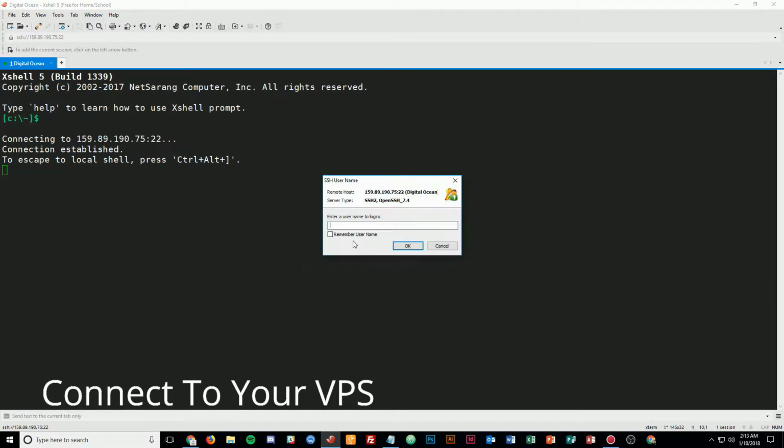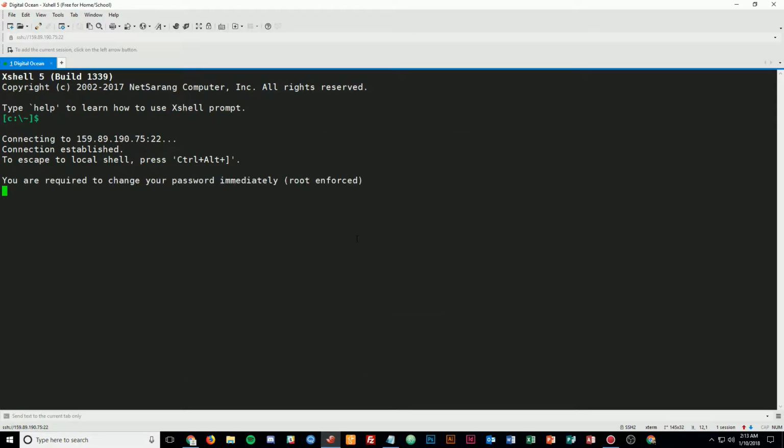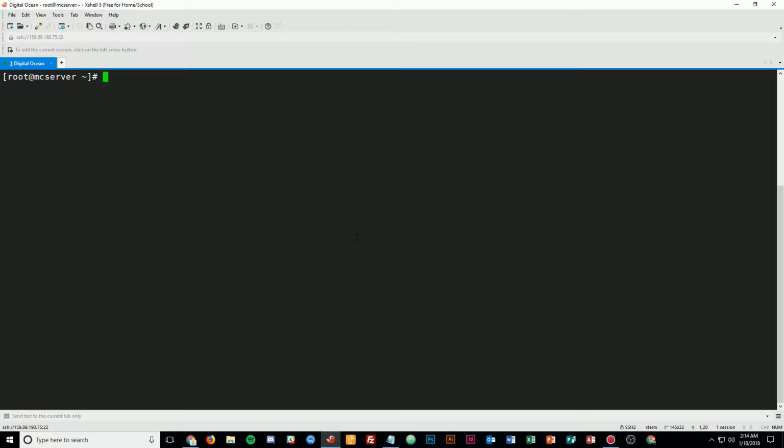Okay, and then I'm going to hit accept, and I'm going to log in as root. Okay, put in the current password. And then put in the current password again, and then add in a new password. Then retype that new password. Okay, now that I'm in there, the first thing we need to do is install some programs.